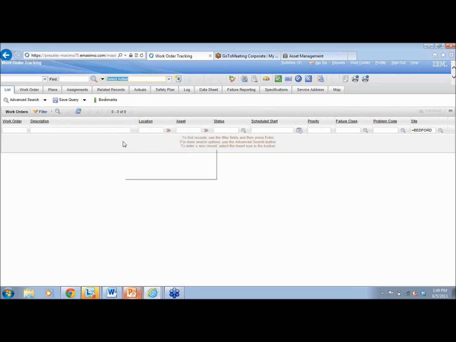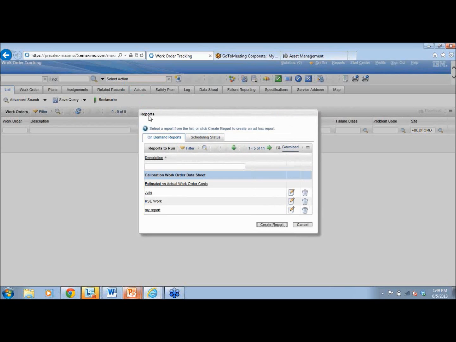If I go to Run Reports here, this gives me my out-of-the-box reports or any custom reports that have been integrated within Maximo applications. I can see those from the list here. The ones with the little paper and pencil icon, the bottom 3 in this case, were created through this query-based reporting tool, this ad hoc tool that I was referring to on the slide.